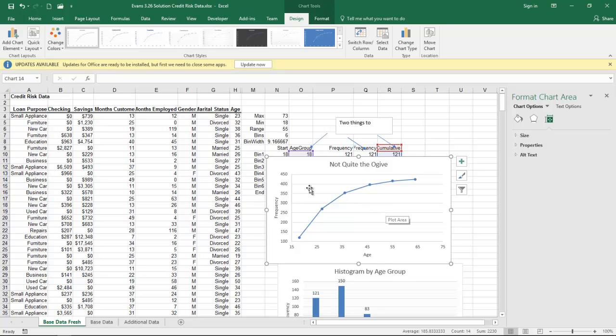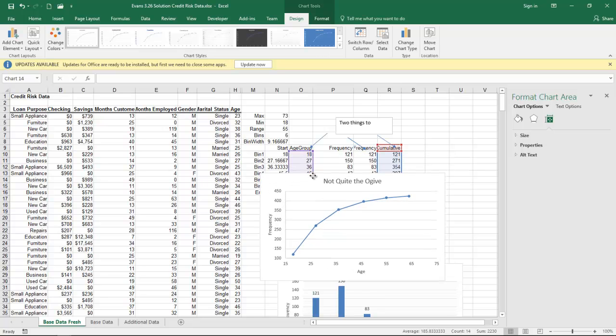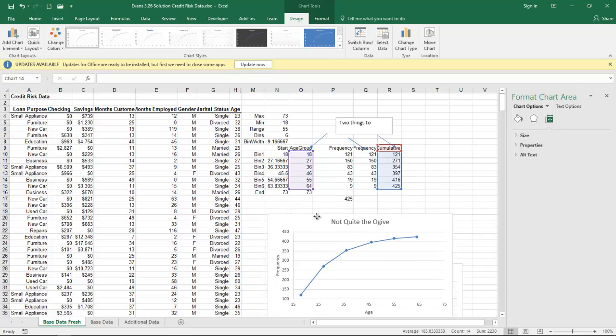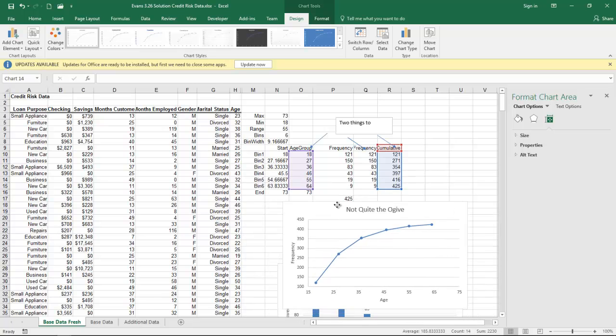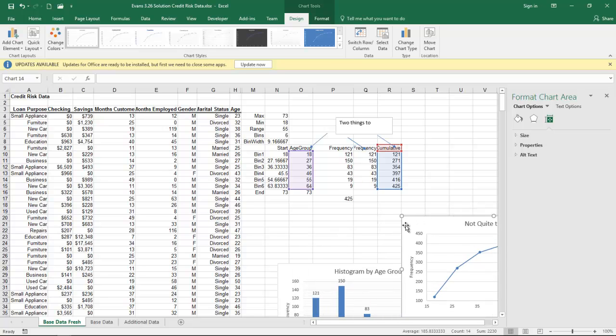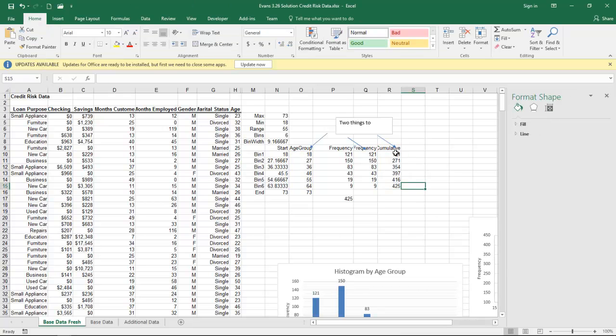Okay, now we're going to do this again, and there are some calculations we actually have to do. This is pretty important to the part of the chapter that we're working in, and to the solution of this. So this is not quite the ogive, but it's going to look just like that. It's just that our scaling is going to be different. Because what we did here was, we have a cumulative here, and this is in the native dimensions. That is the count, the number of samples that we have. That's the native metric, the native units for it.